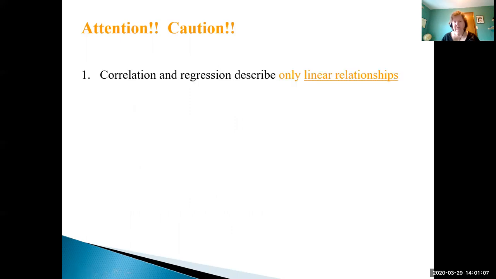A couple of things we have to watch out for. Correlation and regression only describe linear relationships. It's a very very broad topic for our purposes only linear. R and r squared are not resistant. We saw a previous video that if we have an outlier the r value and consequently the r squared value will change. We should never extrapolate and what is extrapolation? That's when we try to predict or forecast outside the range of variables, the range of values that we studied. So if we studied between say two people in the family and 10 people in the family we should not try to predict for 15 people in a family. That's outside the range of values that we studied.